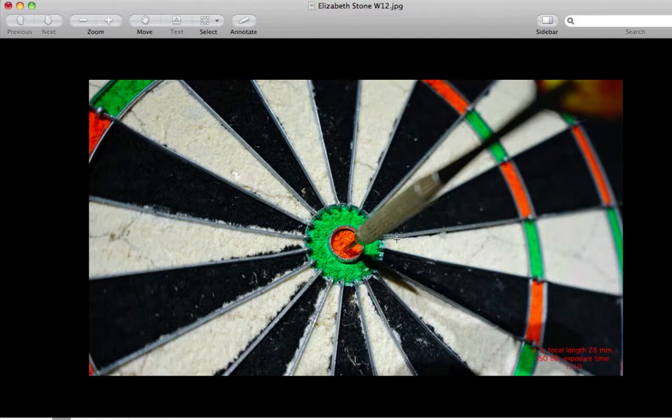Now that is fairly slow, and she's managed to hand hold it really well, or maybe she was using a tripod, I'm not sure. That could have been quickened up a little bit without much loss of anything if she had wanted to increase her ISO. So maybe if she had bumped up her ISO to say ISO 400, that might have brought her shutter speed up to around a 60th of a second, so we would have had no cause for worry about camera shake because of a slow shutter speed. But that doesn't seem to have been an issue anyway, because focus is very, very sharp.